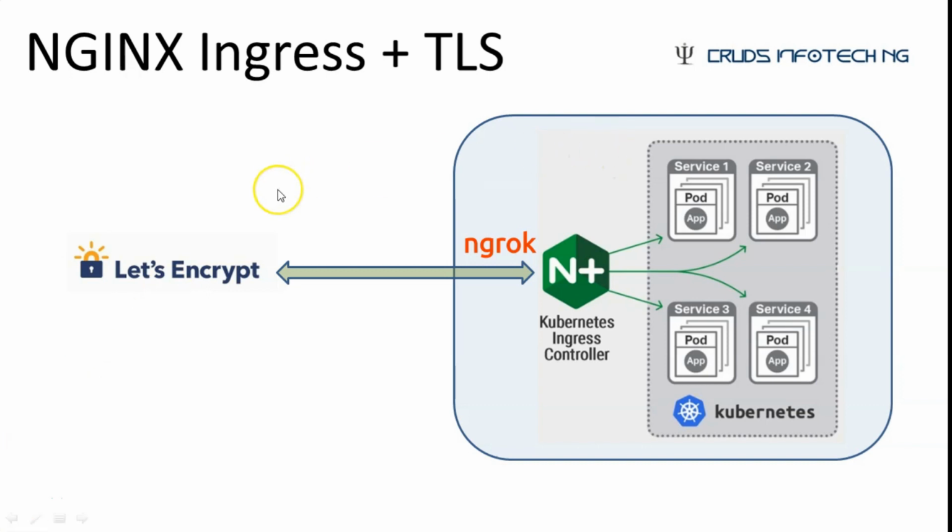Now, the way Let's Encrypt would work is that they need to authenticate if at all you are the true owner of a particular domain for which you're seeking a certificate. Now, since my cluster is running locally, I don't have any way of exposing this to the outside world. That is where I use a very wonderful utility called NGROK. Now this will tunnel my local services onto a US server and ensure that my local service is available to the outside world at a very specific NATed address. Now this would keep on changing based upon how long I run NGROK.